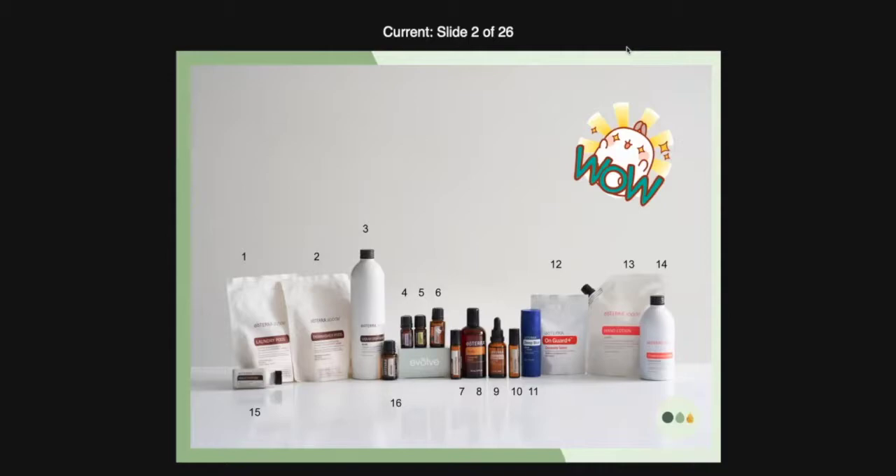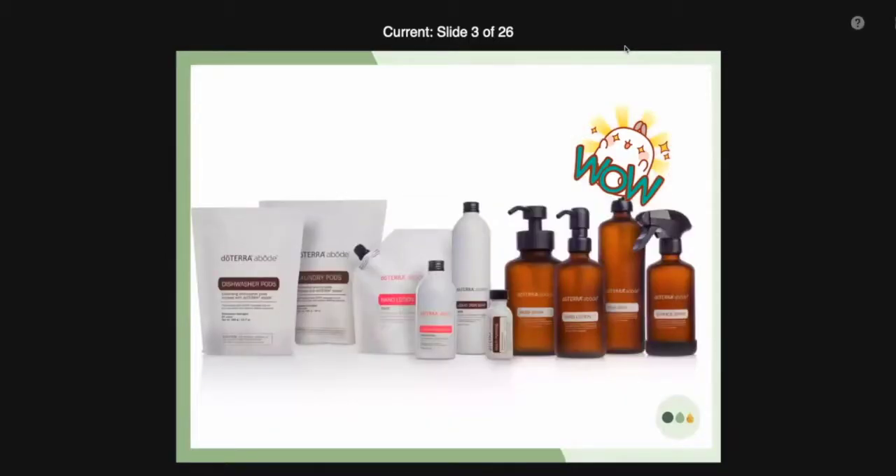In addition to those new items, we were able to purchase a set of brand new glass bottles with that lovely apothecary look. One of the things that I love about doTERRA is that they're always listening to us. The bottles we had previously were just not too beautiful. Now you've got four bottles you can be using and displaying all the time — hand wash, hand lotion, dish soap, all things you can put right next to your sink, and finally our surface spray.